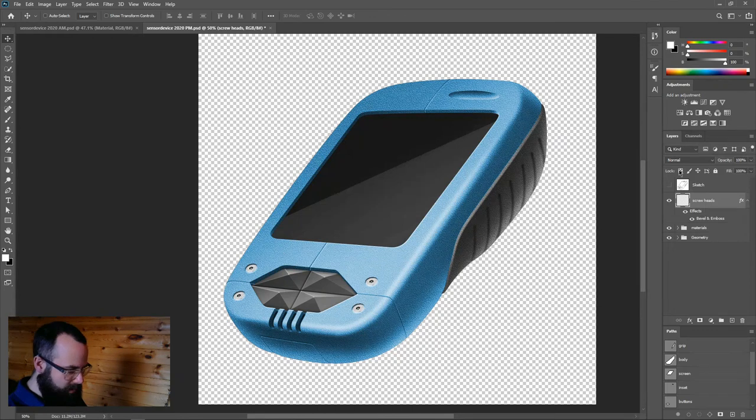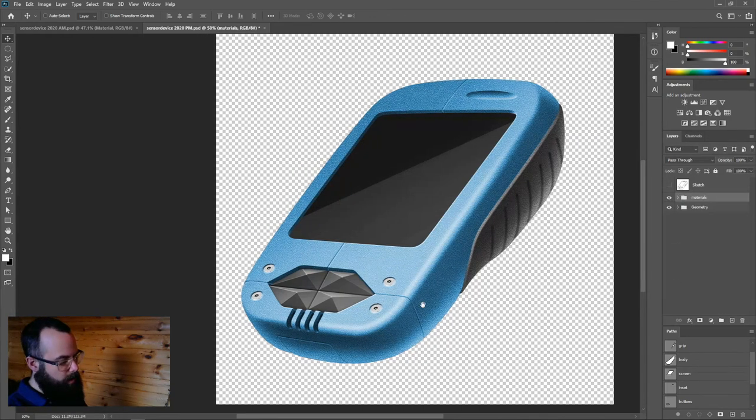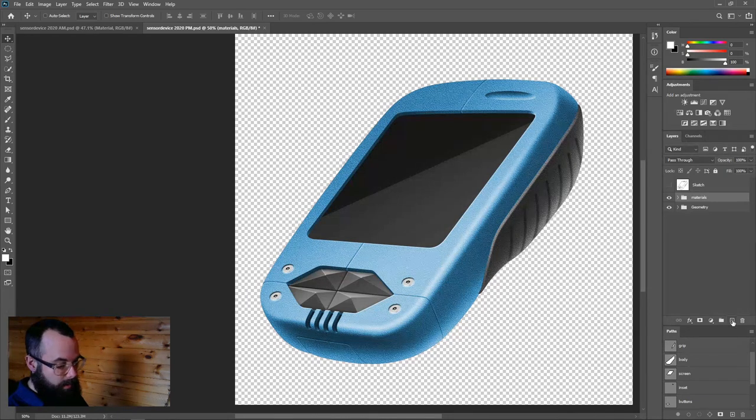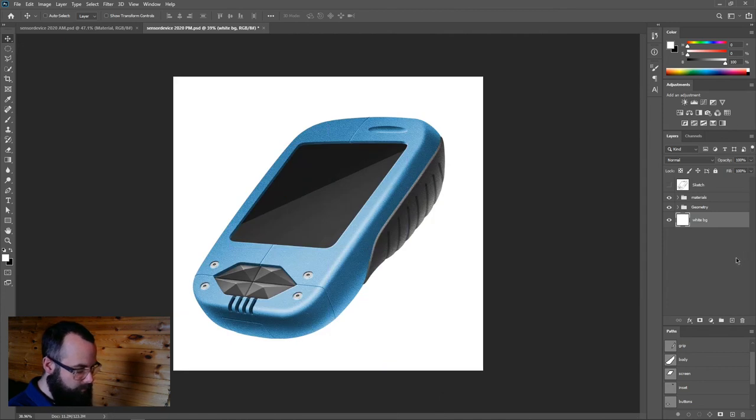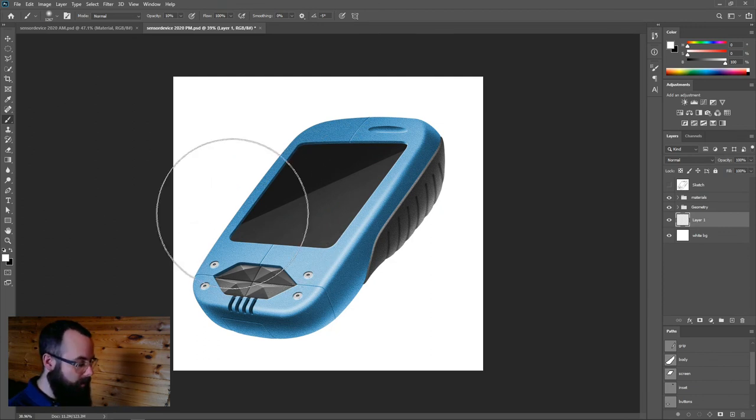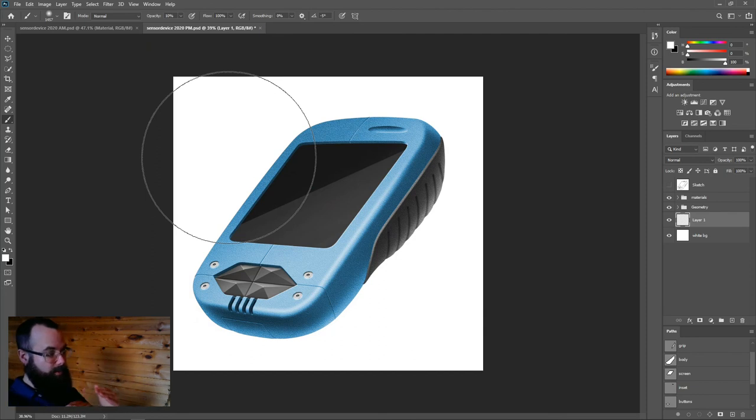So the artwork itself is nice. I'm going to stick that in materials inside that folder. The artwork itself looks nice. I'm going to make a new layer behind everything, fill it with white, and call that white BG. So we've got our white background. Now, if this was a piece of commercial photography, often this would be done using, I mean, we've already established that we've got a sort of light box just here. So perhaps we would have one of these paper backdrops.